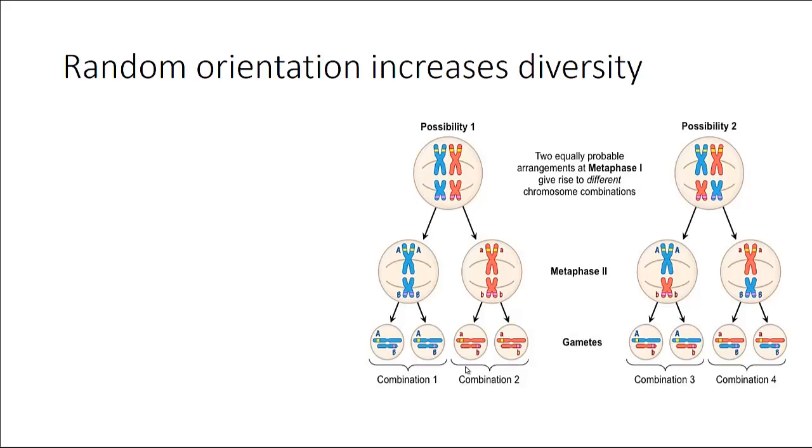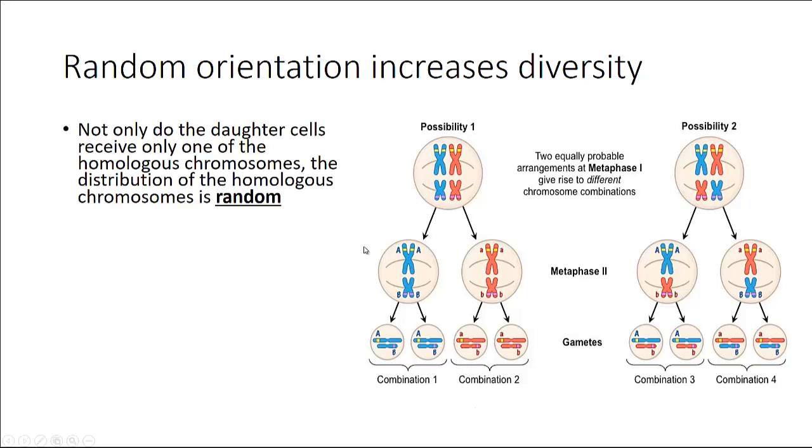So here's an example, a figure that shows that. In one set of scenarios, we see that the blue chromosomes and the red chromosomes line up on each side, and as the cells divide, the daughter cells get either blue or red and split to create these unique daughter cells down here.